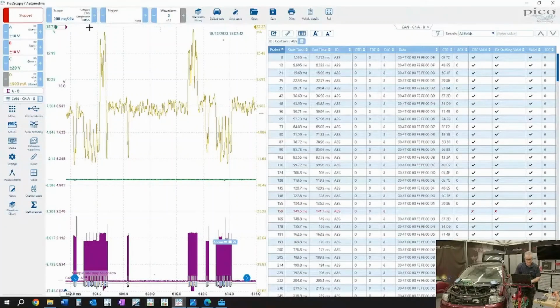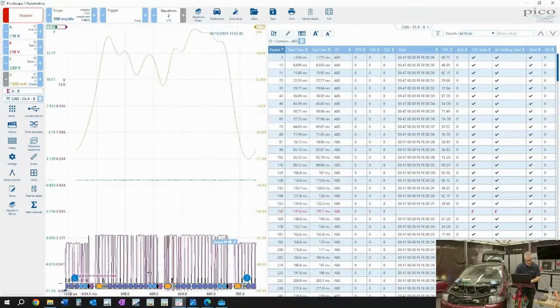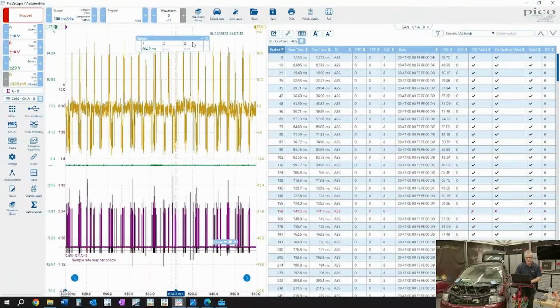So if I zoom in further still, we should start to see that these packets here, if I hover over them, 1A0, remember 1A0 is from the ABS ECU, as is 681. So let me just place a ruler at that point there so we know where we are in all that data. Close the zoom. So at that point there, we know that that positive current above that line, let me zoom in again, is data coming from the ABS ECU.